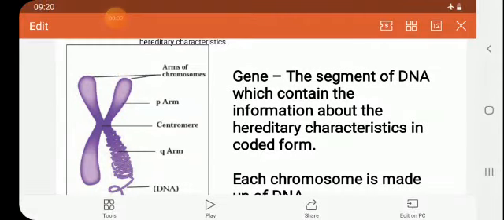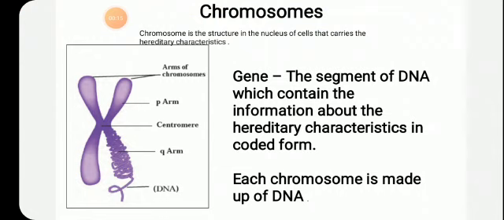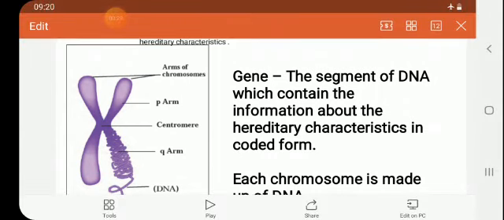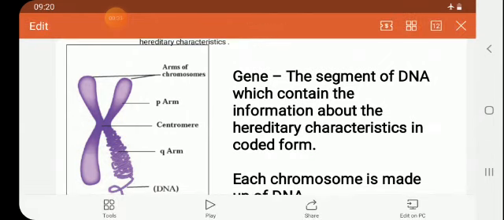Children, you studied about heredity and variation. I hope you are clear about inheritance and heredity, and how characters are passed from parents to the offspring. So you came to know that chromosomes play a very important role. So, what are chromosomes? Where are they present? I think I told you.